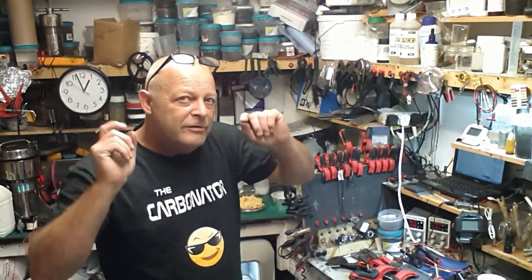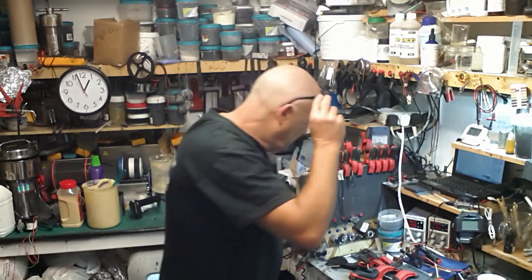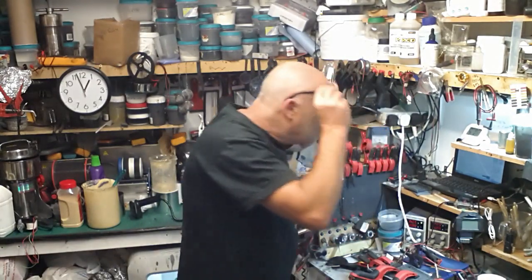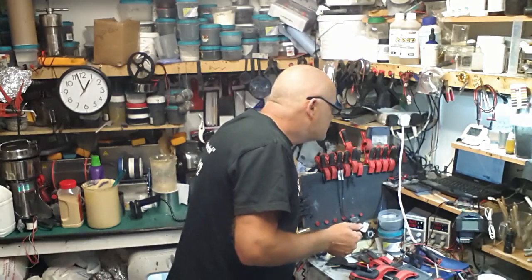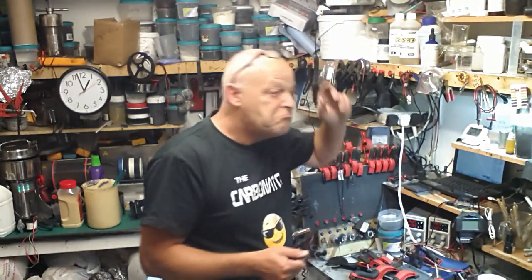It's been running for an hour and 16 minutes. I've got 0.8 of a volt left. I'm discharging at 70 milliamps. The capacity at the moment is 86 milliamp hours, and the energy is 130 milliwatt hours. This for me is a momentous day. I've dreamt of this day for a long, long time.